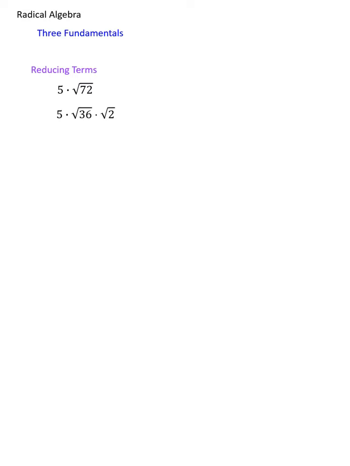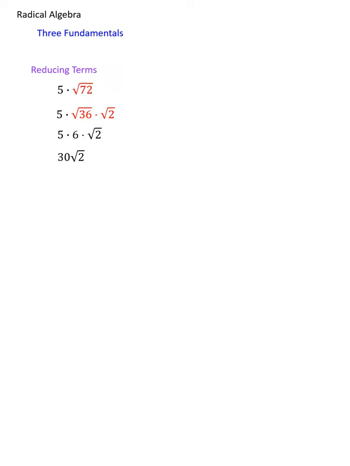Now, once we've gotten it in this format, we can take radical 36, recognize that, oh, that's a whole number. Radical 36 is 6, because of course 6 squared is 36. And once we simplify the radical in that way, we can multiply the whole numbers together. 5 times 6 is 30, and we now have a simplified radical expression. What makes it simpler? Well, the number under the radical, or the radicand, is smaller, and we value that in algebra for whatever traditional reasons, and that's what we mean by reducing a radical term.